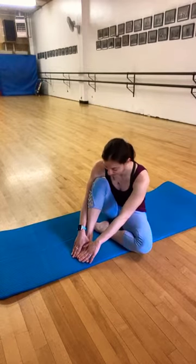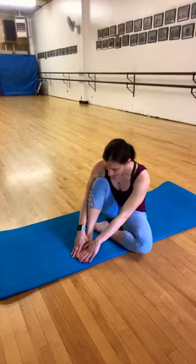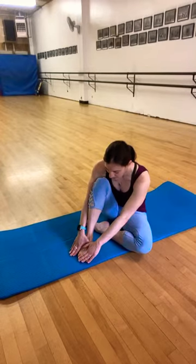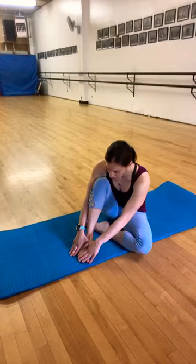Move into your ring toe. And then see if you can get your baby toe to even try and lift off a little bit. This is my hardest one. If it moves at all, that counts.